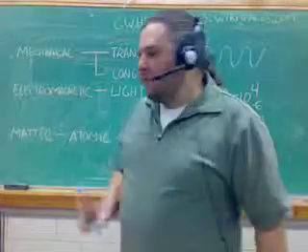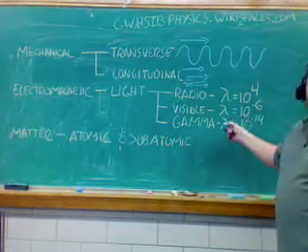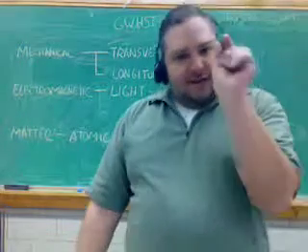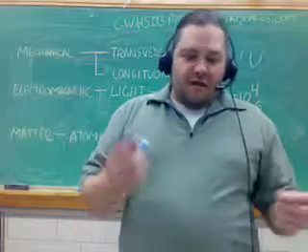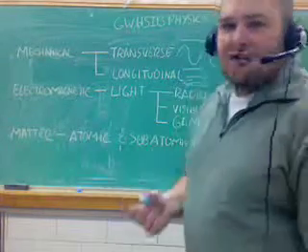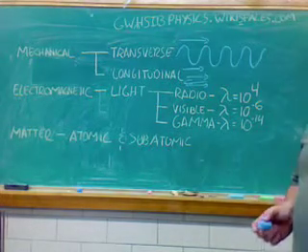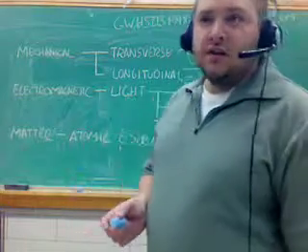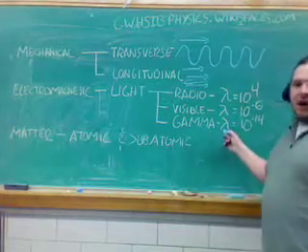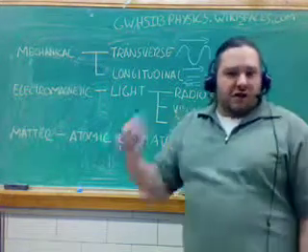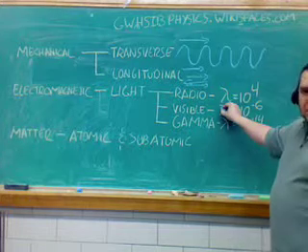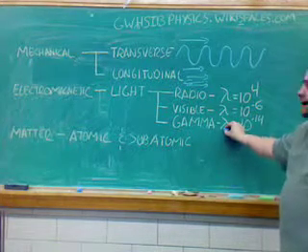Now gamma waves we've talked about when we talked about radiation. When particles are reorganizing themselves, they may emit a gamma ray. That gamma ray is 10 to the negative 14th. That's itsy bitsy. It's a very, very small wavelength. There's no way I could draw 10 to the negative 14th. It's that small. You're talking on the order of maybe a cell? No, less than a cell more than likely. You're talking on the order of an atom or a molecule. It is tiny. But the interesting thing is, because of the relationship between energy and wavelength, this is very, very high energy. And then relatively high energy, and then very, very low. Incredibly small wavelengths, very high energy.